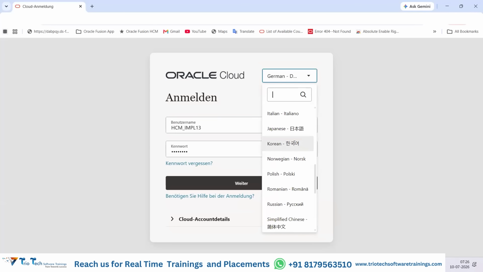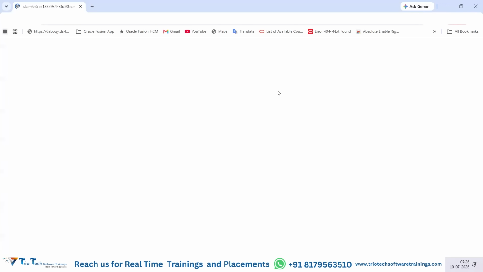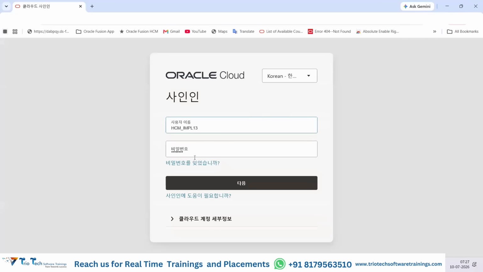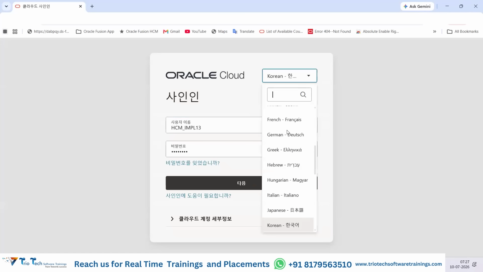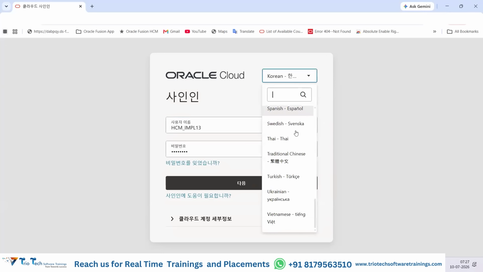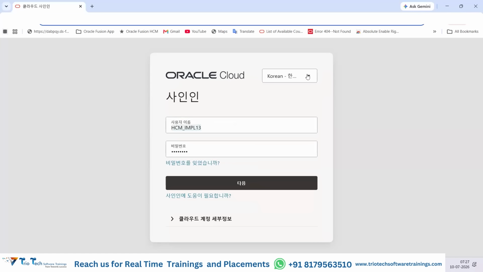Or if I want to use it in Korean, I can choose that option, and the screen will update with the Korean language, team. So here we can filter which language you want to access the system in. It is specific to your user account, not for everyone in the system.